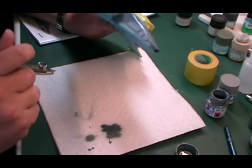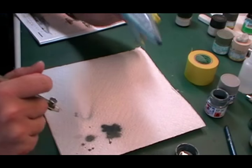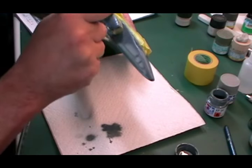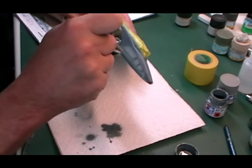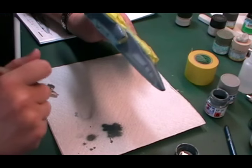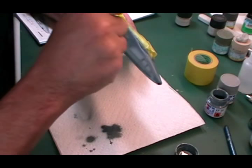So what we're going to do is start on the lower side and work our way up just a fraction. So happy with our flow. And we know it's just this bottom area down here. Okay, and we're just very gently trying to work our way up. Okay, and automatically I can see it's looking far too grey. So what I'm going to do is just do the top area where it sort of blends the two in.